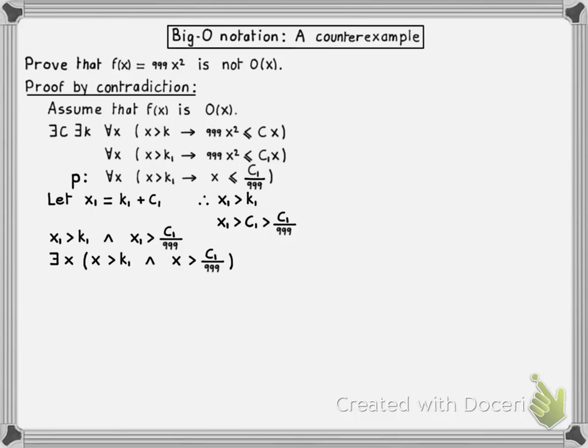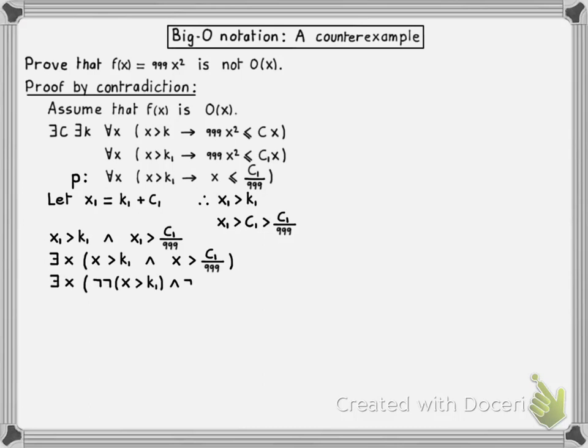But now we're going to forget about the specific value that we chose, and we're going to be able to infer this proposition of predicate logic. So there exists x such that x is both greater than K1 and also greater than this constant. So you can tell already that this will be in contradiction with this proposition, but let's prove it formally. And the way we're going to do that is we're going to transform this proposition into literally the negation of this one. So the first thing to do is to introduce some negation.